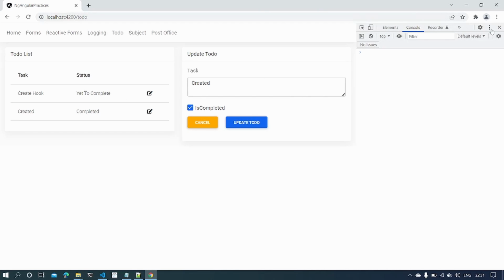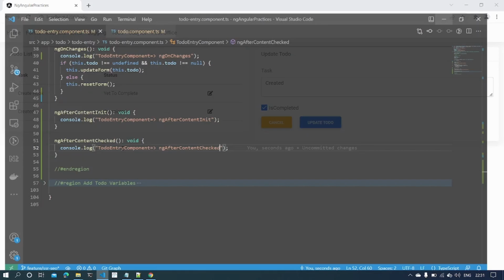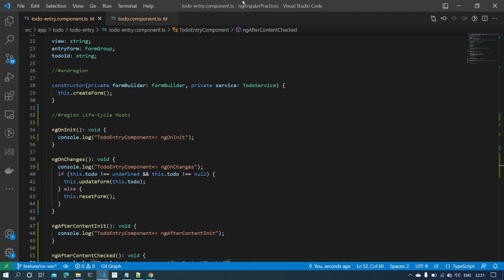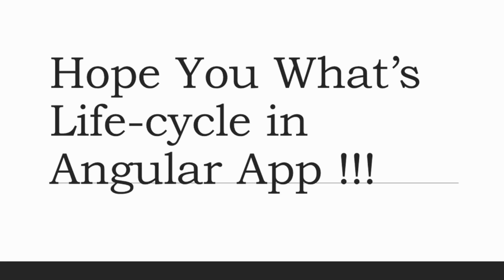So this is all about the life cycle, and you have pretty much seen the sequence of the methods getting called and how to use them appropriately, because the life cycle matters only when you use it appropriately. So that's it on the life cycle part. We are able to handle how data is getting there, and with a lot of dynamic options we can validate whether we are correct or not via ngAfterViewInit, ngAfterViewChecked and the content view. So hope you are able to learn a lot about the life cycle.